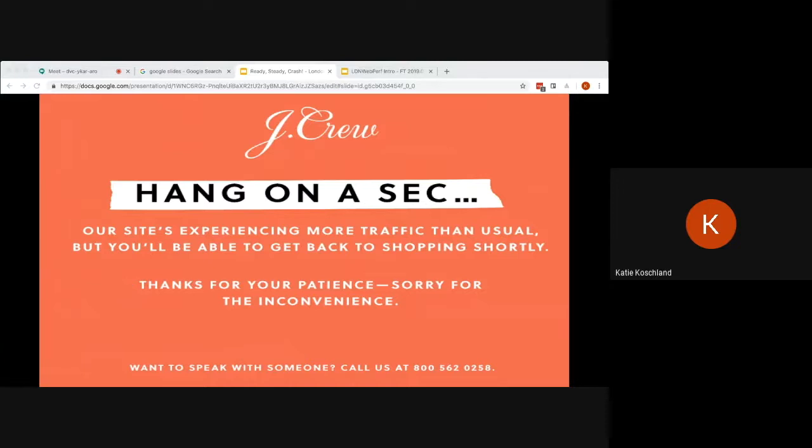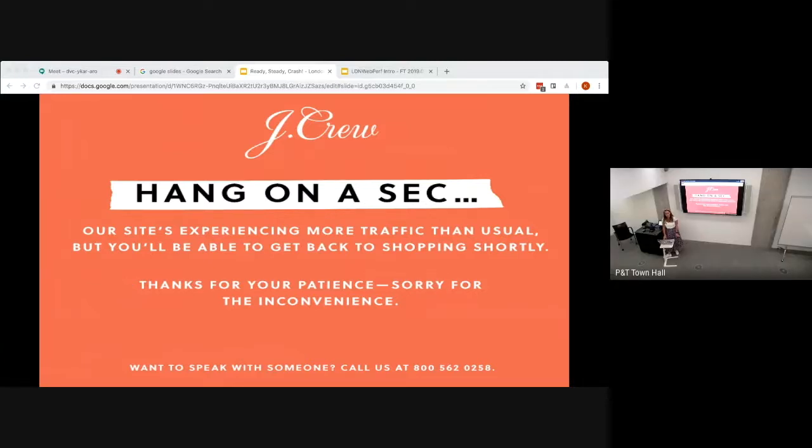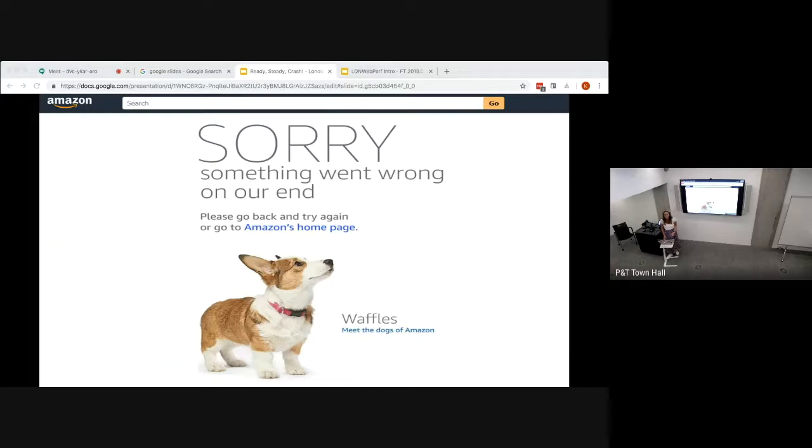Okay, so has anyone in the audience ever come across an error page like this before, where it says, hang on a sec, our site's experiencing more traffic than usual, but you should be able to get back to shopping shortly. Raise your hands if you have. Right, so it's fairly common, and in fact, I did research about it, and users constantly face this type of error message about not being able to handle the level of traffic that's hitting their application. And as a consequence, users aren't able to make the purchase that they set out to make. Even on Amazon Prime Day, as I'm sure you can all imagine, there was a huge spike in user traffic on their site, and as a result, users were expecting a similar error page. They couldn't access the site to make the purchase they wanted to make.